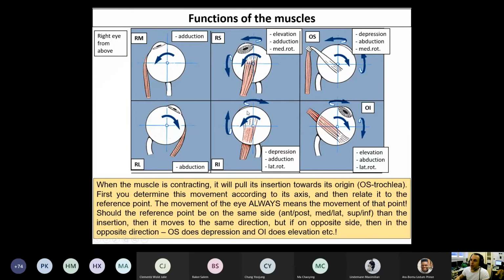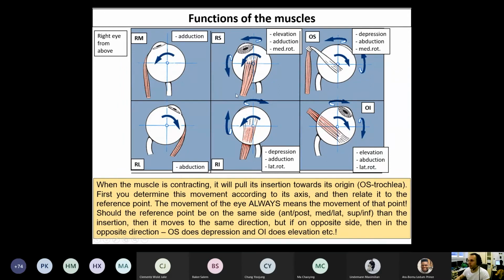Okay. So after this, we can discuss the functions of the muscles. We will start with rectus medialis and rectus lateralis because these are the most simple ones. First of all, rectus medialis moves this point closer to this point. That means that around a longitudinal axis, this anterior part, which contains the point of reference, is moving this way. It's moving medially, so the eye will do adduction when you move your rectus medialis muscle. On the contrary, rectus lateralis goes here laterally, so it does the abduction. Simple as that. These are the simplest movements or muscles of the eye.